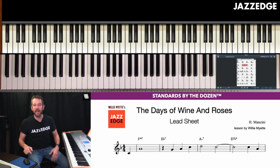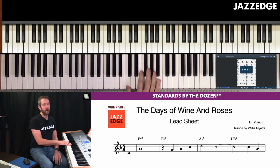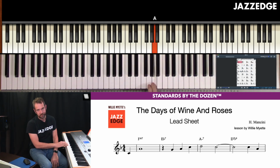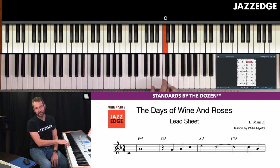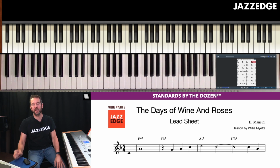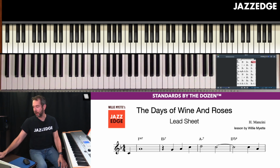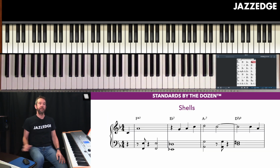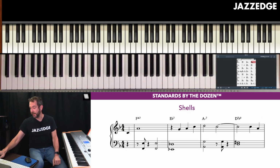So how do you make it so that the melody is not just flat? It just sounds a little bit flat. We're going to be talking about different ways in which you can make that melody sparkle a little bit more. Second thing, we're going to be talking about shells. Let me just go ahead and play it so you can hear what that sounds like.